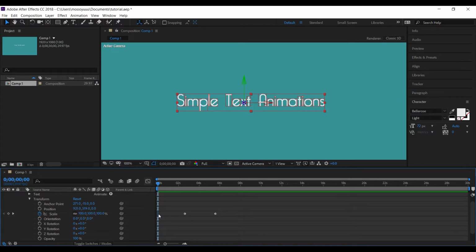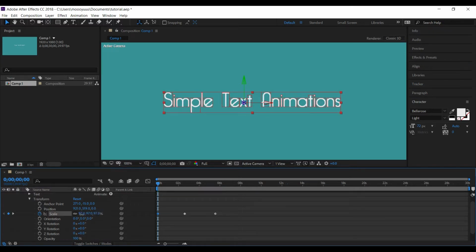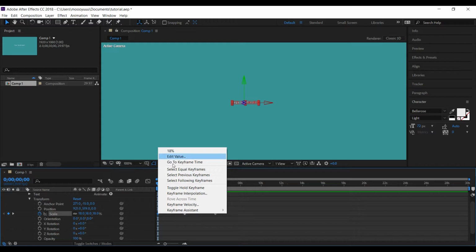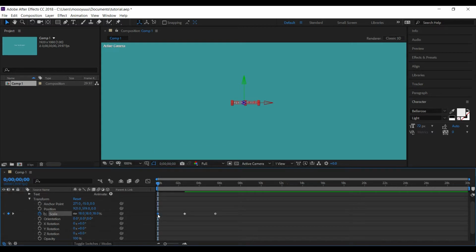So we put the anchor point in the middle, so now we're going to redo the scale. I want it to go from small to large, so I'm making it as small as it can possibly be. I want it to be small at first, and then I want it to grow, and then I want it to shrink again. So I'm just going to delete that last anchor point, and I'm just going to copy then paste the first one so it can go from small to large.